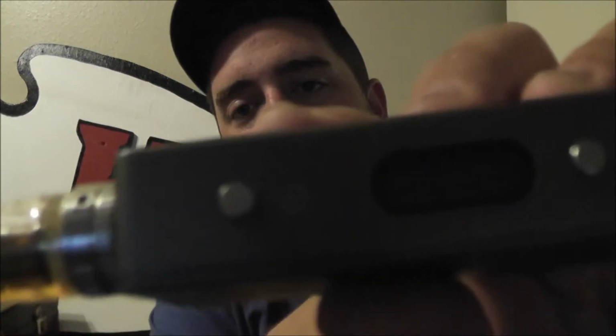I'll turn it up to about 15 watts here. The Nautilus Mini BVC coils can take up to about 20 watts. I wouldn't go above 20 watts. Even 20 watts has some dry hits, but it can handle power. But I see 15 to 16 watts as the sweet spot.